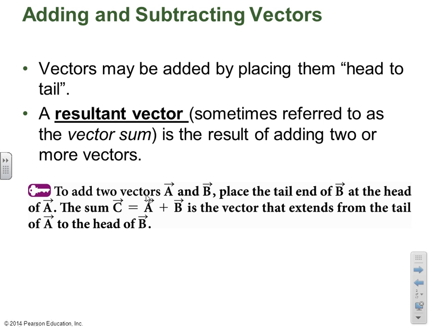So that's just summarizing what we talked about. First, to add them together, you got to line them up tip to tail or head to tail. Once you've lined them all up head to tail, you draw one big vector from where the first one starts to where the last one ends. And that vector represents the sum of all of those vectors. And we refer to that vector as the resultant vector.